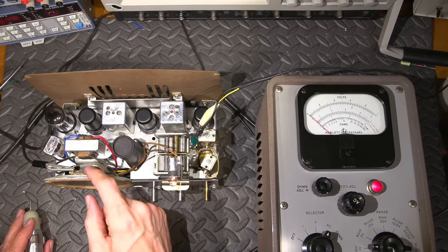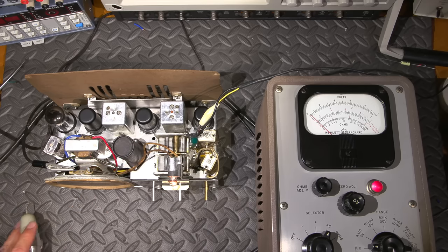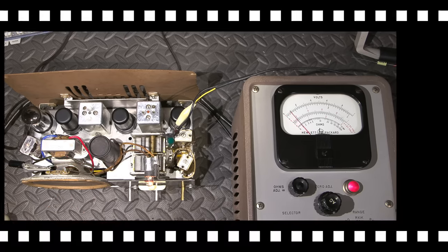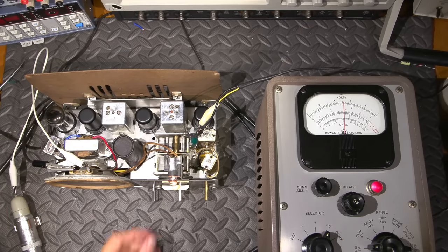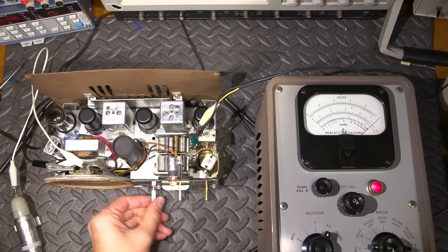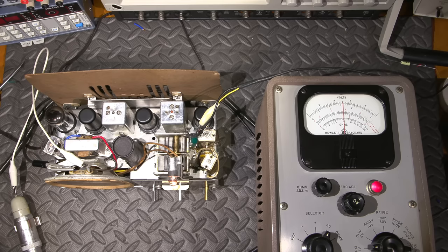So I'll desolder this and attach this to this probe here, and we'll start with the alignment. I have my probe now attached to the disconnected speaker lead, and as you can see, I get quite a bit more deflection out of this, so that's pinned right there. That's the maximum volume. So I'll put it about halfway. It's always nice to have the meter about halfway.